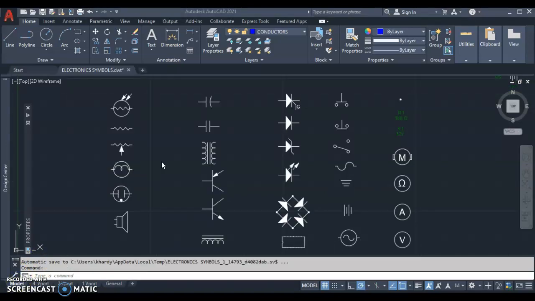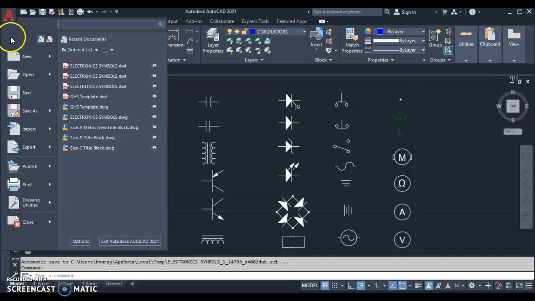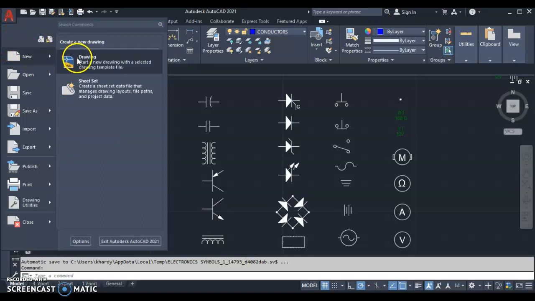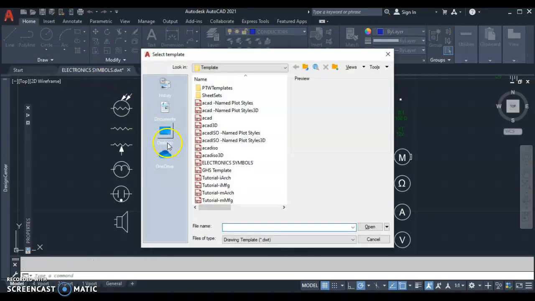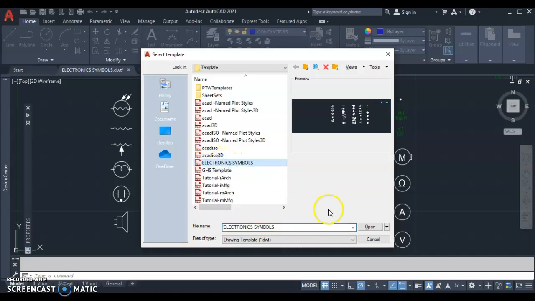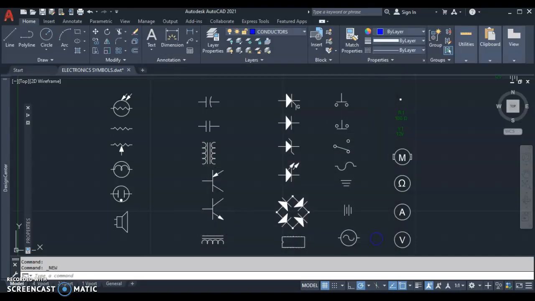Okay, now that you have saved your template file, just a couple things to keep in mind in the future when you're using AutoCAD. You come up to the big letter A here as AutoCAD opens, and we'll do a new file, new drawing, because each file you make is actually a drawing. You do a new drawing, it prompts you to a library of templates. And here's our file that we saved earlier called electronic symbols. I'd select that file and I'd click open and it would open our template up. And so each time you're drawing a schematic, use that template and you'll be ready to go.